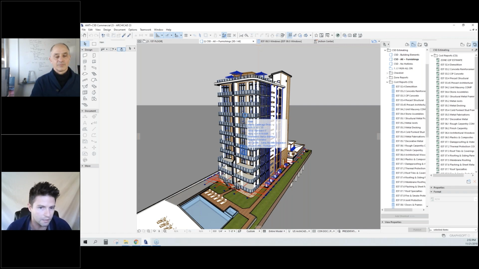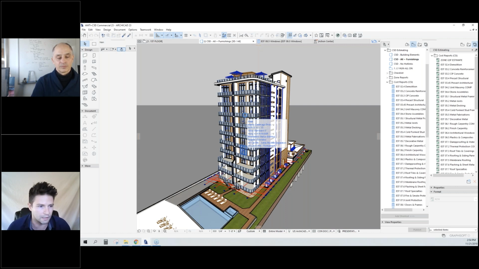One of the things we had talked about, that we thought we could share with everyone, is how we can go from generating some of these interactive schedules in ArchiCAD to getting that information out and into Excel, to either continue working there or to run some cost calculations.